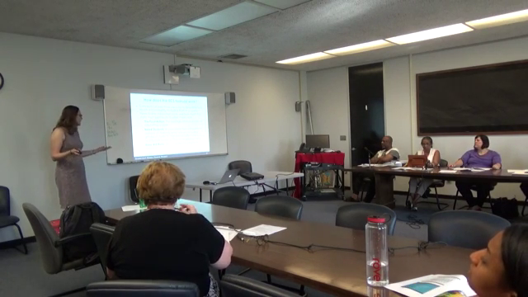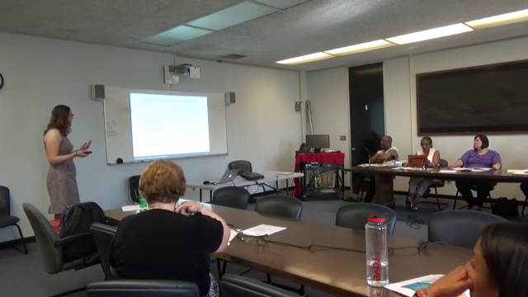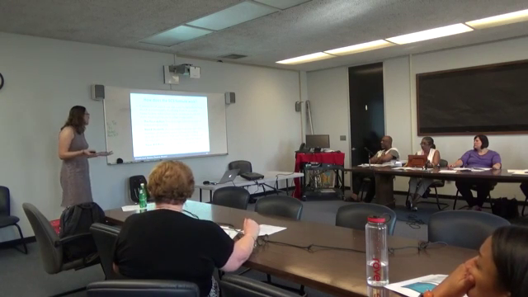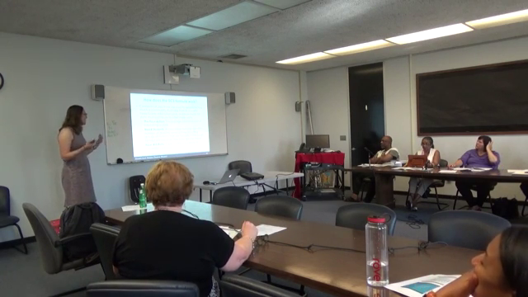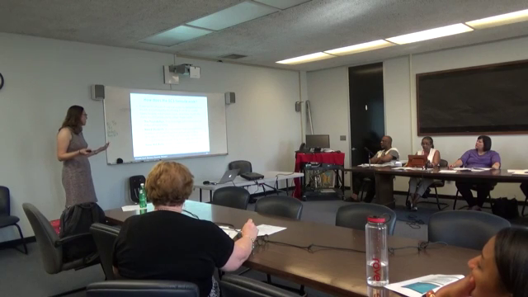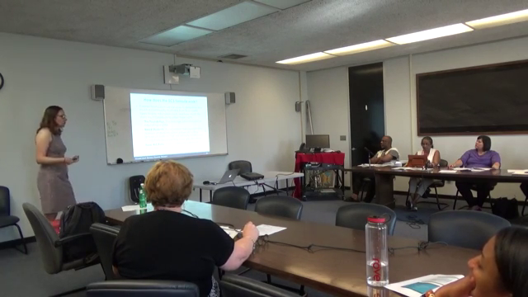So how is the ECS formula supposed to work? It's actually supposed to be relatively straightforward. There are 3 variables in the ECS formula that are supposed to determine basically a community's ability to pay versus what the state needs to contribute in order to allow the district to fully fund their public school system.